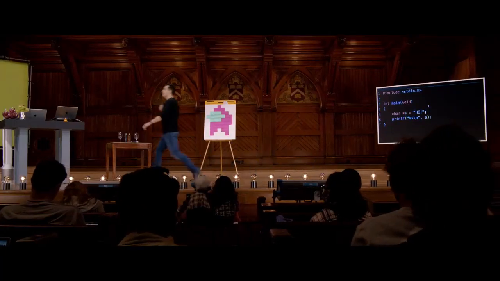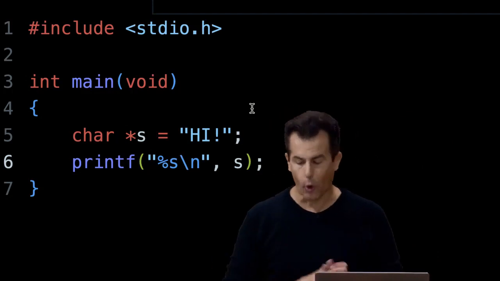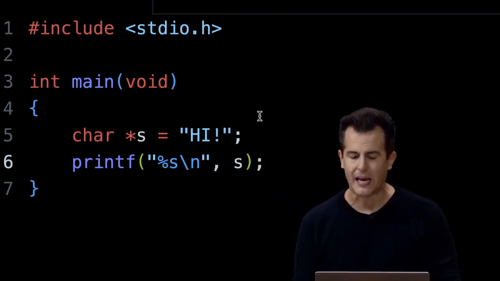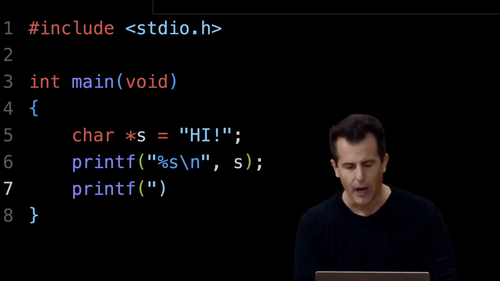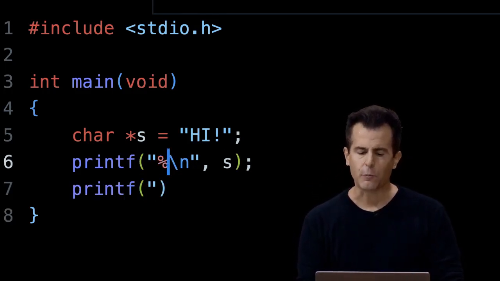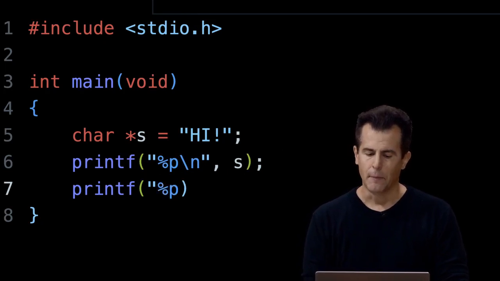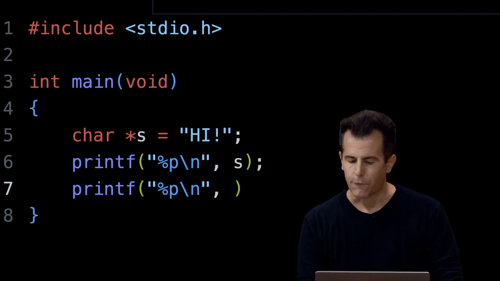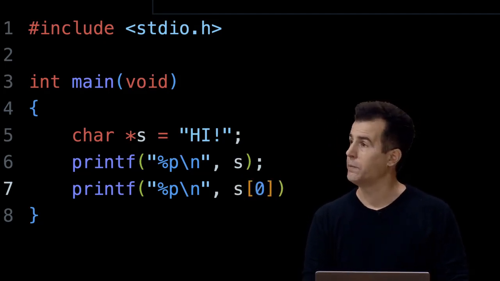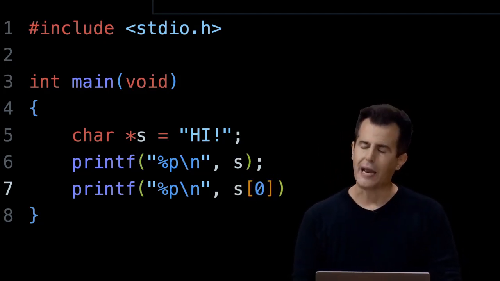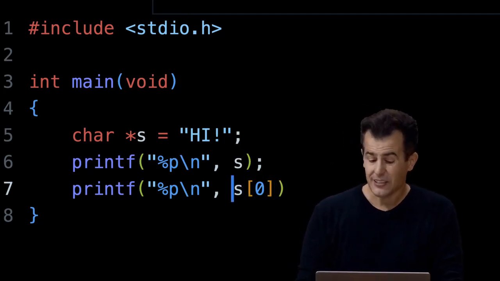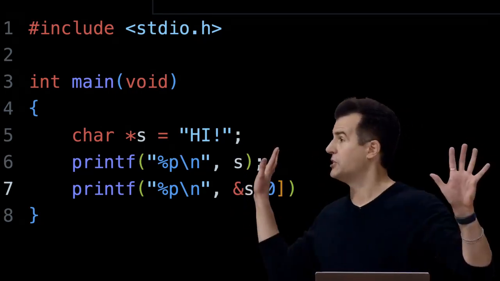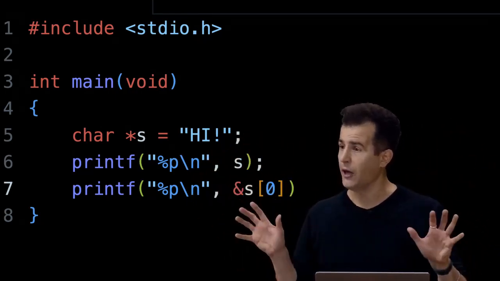And in fact, let me see with a bit more syntax if we can highlight this a bit more. In addition to printing s, let's try out our syntax in another way. Let me print out with %s, how about not s here, but let's print out some addresses. %s, \n, close quote, and then let's print out, how about this? The first character in the string s would be called s[0]. But how do I get the address of the first character in s? Well, I could technically just use today's new primitive. I can just add an ampersand. That always gives me the address of some value.